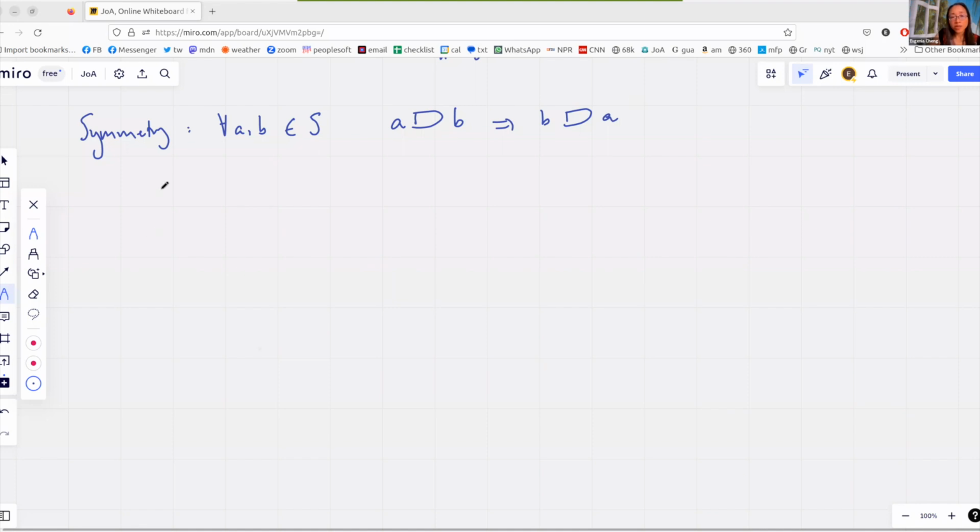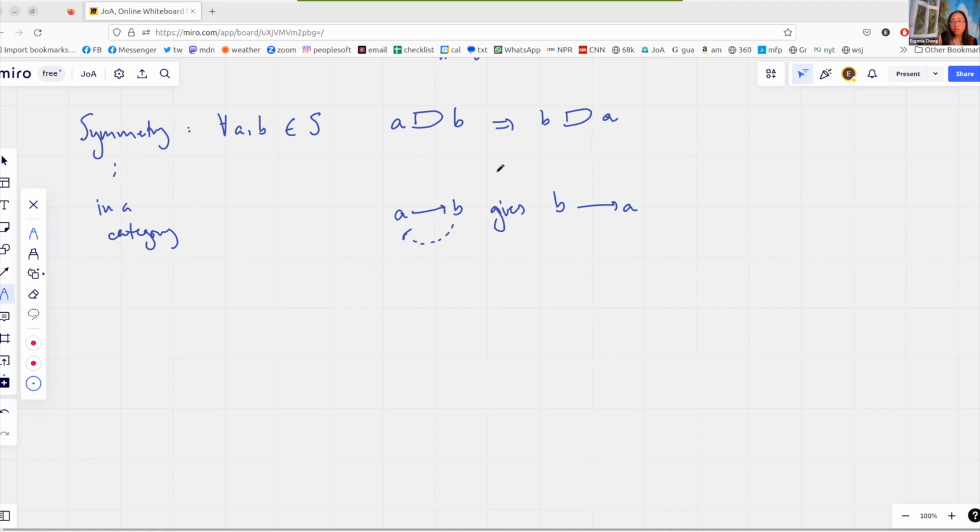Now, if we turn this into a category, I might represent that as an arrow from A to B. And then this one would be an arrow from B to A. And so symmetry is going to be something like saying, if we have a morphism from A to B, do we have a morphism from B to A? And so I could also draw that morphism as the morphism going backwards. And so it's really about the reversibility of morphisms, or perhaps the invertibility of morphisms.